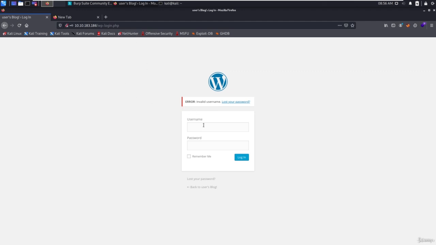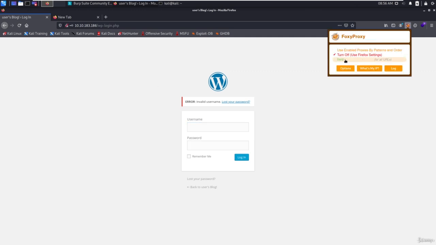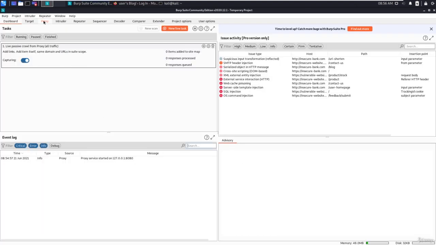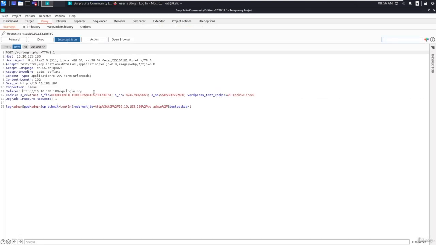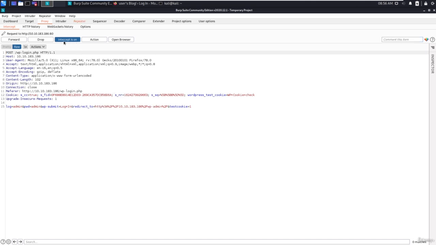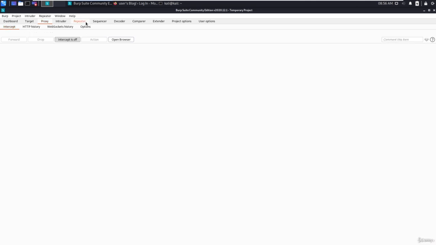But anyway, let's capture the request and see what you need to brute force. Choose the Burp and then let's say admin and admin. Click on remember me, or you can also just not click this one, click on login. Now go to proxy and you can see this is our request. Now right click on this white space and send to repeater. Now you can turn this intercept off, it will show the same result.